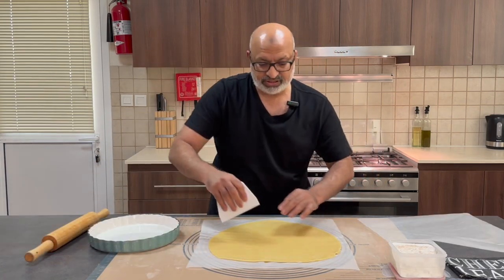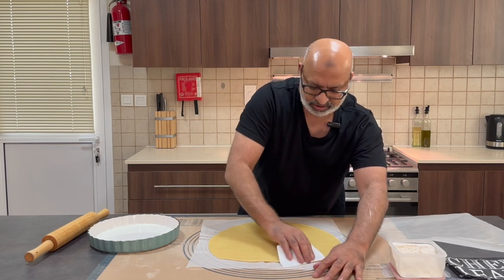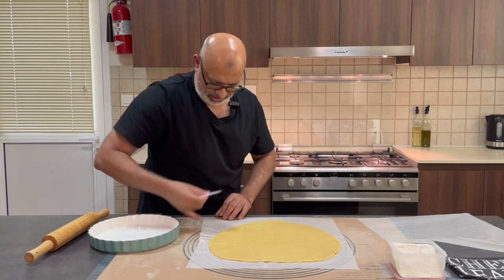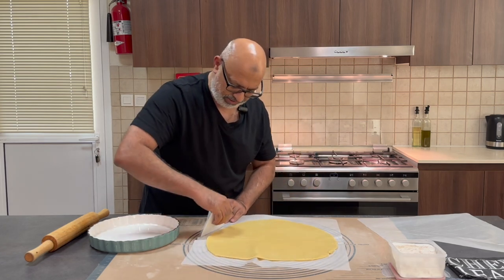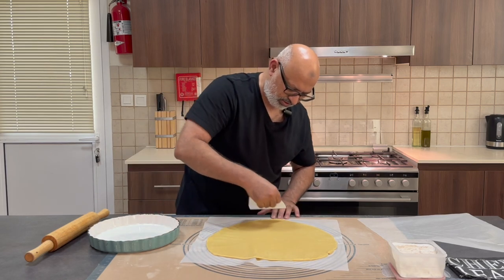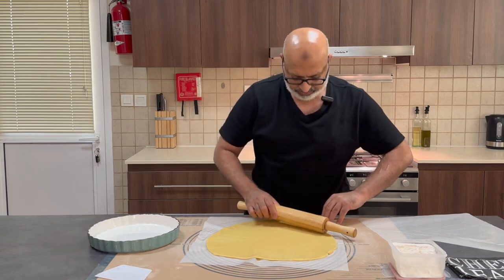And if your pastry does crack or split, it really isn't a problem. If you watch some of my videos, even my pastry is split, and it's good that you get to learn how to basically control the pastry if it does crack and split. It's very simple, just patch it up.